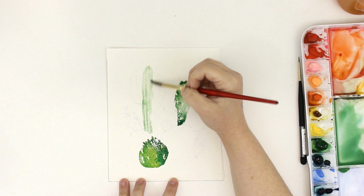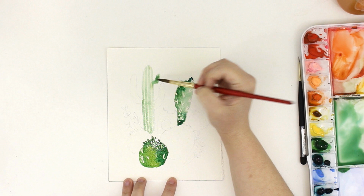I also dotted in extra paint in some places and just let the watercolor paint do its job and blend into each other.